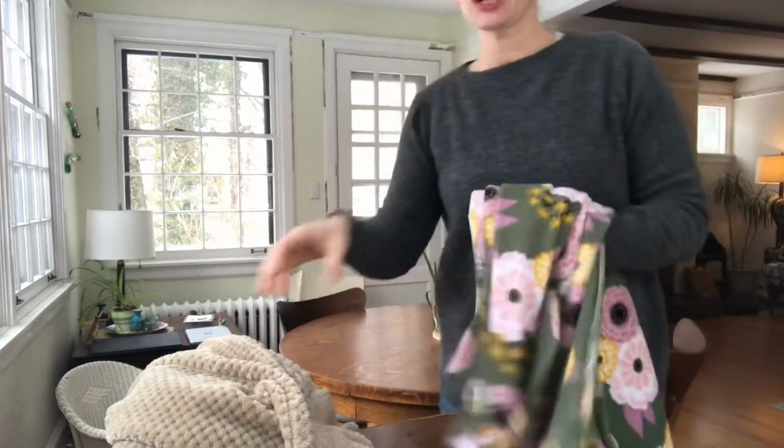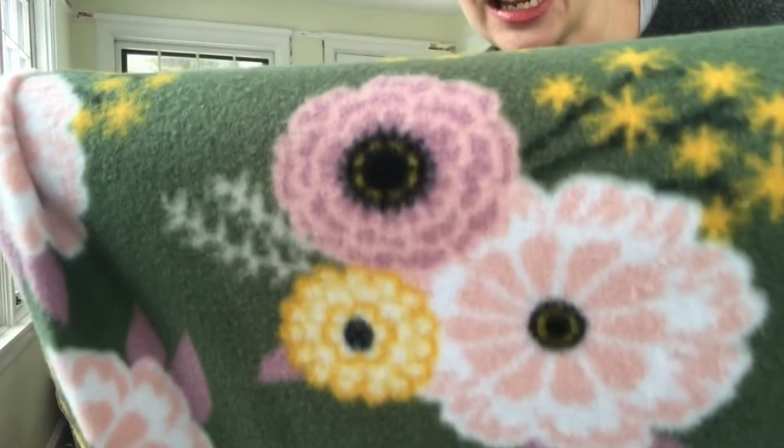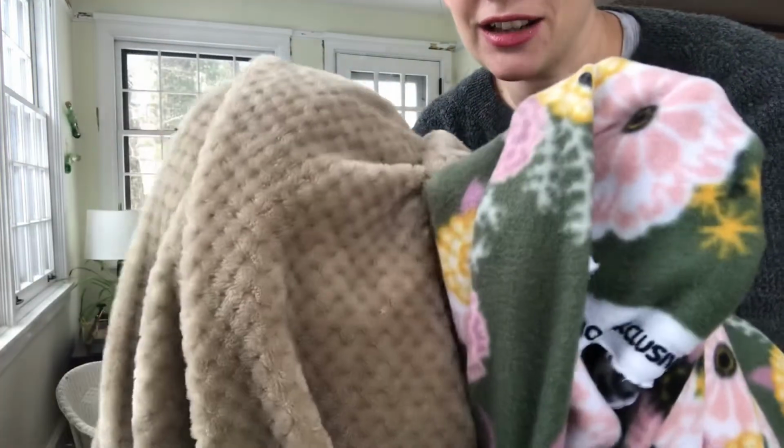Here is the other fabric. I'm questioning my judgment because there's no brown in this fabric. As you can see, it's green and purple and pink and yellow. There's no brown, but I'm hoping it's a similar enough tone that it will look good together.